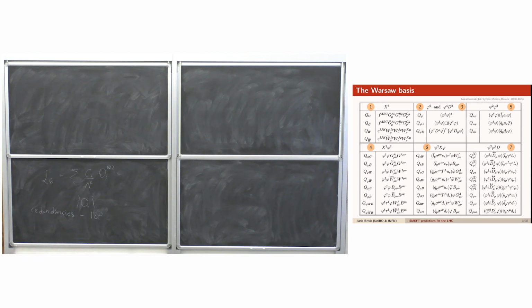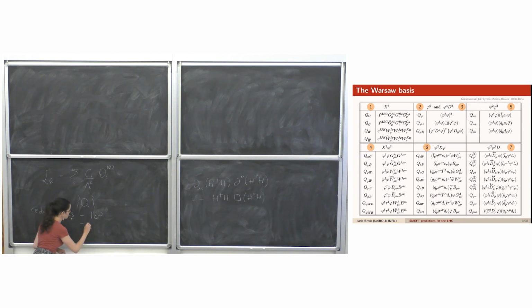I guess we don't specifically need to see an example, but okay, we can make an example. If you have an operator that you can write down like this, this is dimension 6, right? You have four Higgs doublets, so that's 4, and 2 derivatives, it makes 6. You can decide to take a simple derivative of this object, a simple derivative because h dagger h is a gauge singlet, right? And this is equivalent to minus h dagger h box of h dagger h, for instance. You take one derivative and move it to the other term, with a minus sign, because what you're really doing is integration by parts. So you are saying that the sum of these two objects is a total derivative, and the total derivative gives vanishing effects on the Lagrangian. So this is one kind of redundancy.